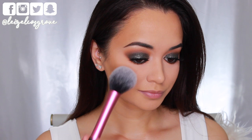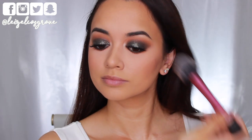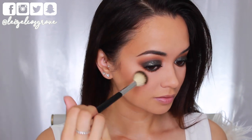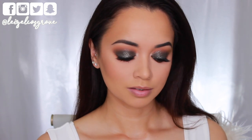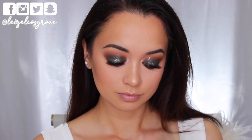Now that the eyes are done, we're moving back onto the face. I'm applying blush — this is the Tarte Amazonian Clay 12-Hour Blush in the shade Exposed. It's a very neutral blush, which is what I wanted because I have so much going on in the eyes — I just want to keep the face fairly neutral but still add a little bit of color. Moving on to highlighter, I'm using the Ofra Cosmetics Highlighter in Rodeo Drive, applied with the Anastasia Beverly Hills Highlighter Brush. It complemented the eyes really nicely — very shimmery but didn't take over the face. I've applied it on the tops of my cheekbones, the bridge of my nose, and my cupid's bow.